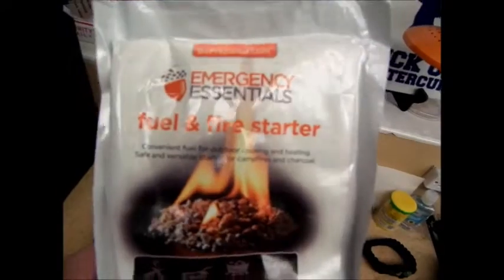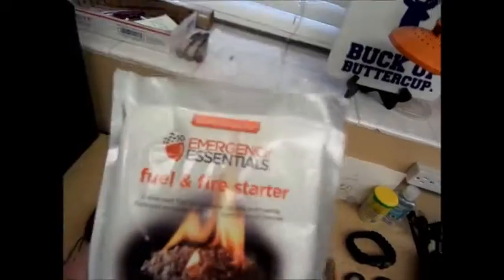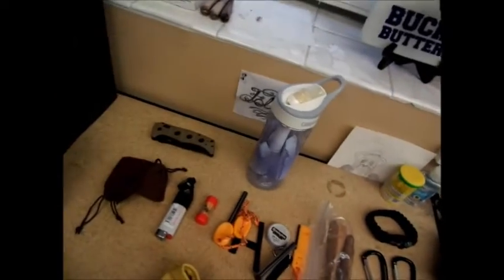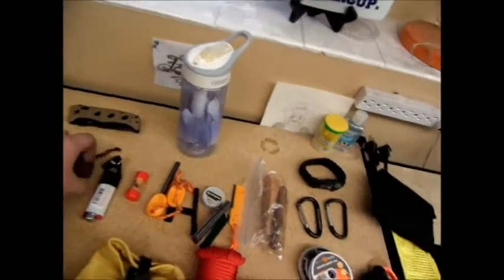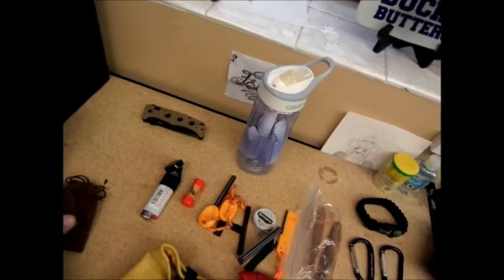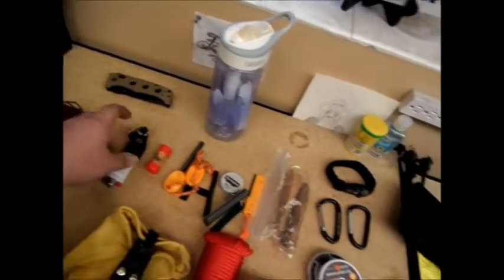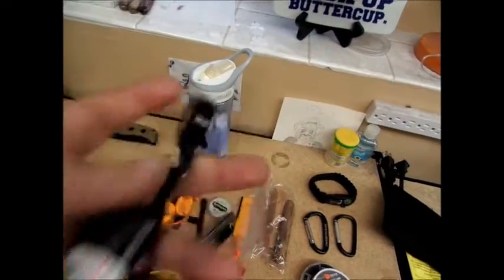Next up is my Emergency Essentials Fuel and Fire Starter — I love this stuff. It saved my butt during my bachelor party trip. I took one friend out rabbit hunting for my bachelor party and it rained the entire time, and we used this to get our fires going to cook with. Next up is a flint and steel kit from Dave Canterbury's Pathfinder School — I got this and the magnifying glass from Uncle Redneck in his giveaway that I won. I took them both out to play with. Only ended up playing with the magnifying glass and it was overcast and snowing, but it still got some charred paper.